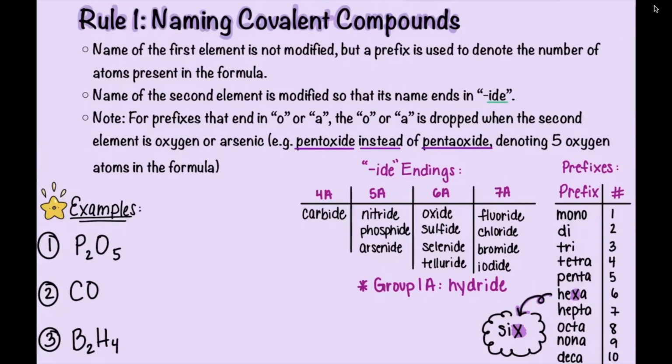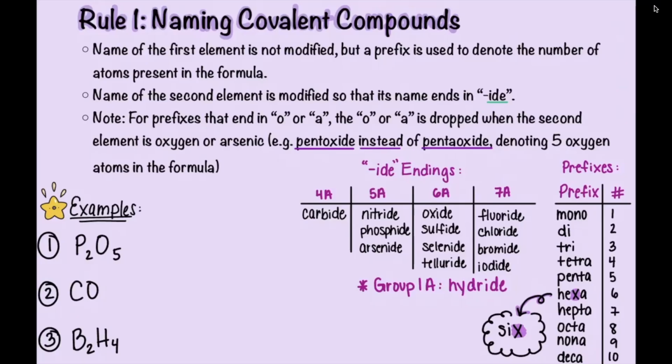Okay, the very first question you should always ask when your teacher gives you a chemical formula is whether the bond is ionic or covalent. Remember, covalent is a sharing of valence electrons between two nonmetals, while an ionic bond is between a metal and a nonmetal. And metals, recall, they tend to donate their valence electrons, and nonmetals tend to accept those valence electrons.